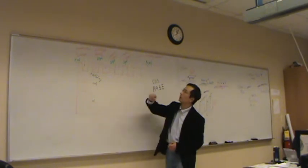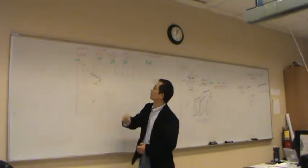When loading the gel, I guess you should have enough, 20 microliters. Maybe you need extra.